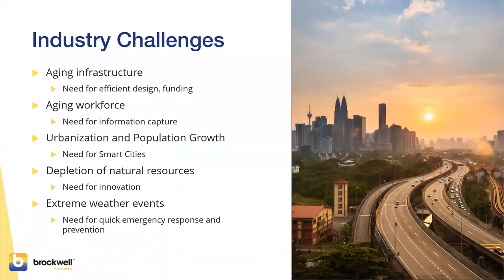There are a number of industry challenges that many of you are trying to address — aging infrastructure, bridges falling down, urbanization, extreme weather events. My colleagues in Canada were facing major flooding just last week. Technology and innovation are really critical to providing solutions to these problems. There's a big push for smart cities, with many programs driving innovation to help tackle these issues.